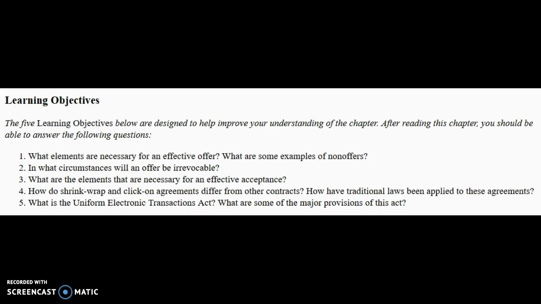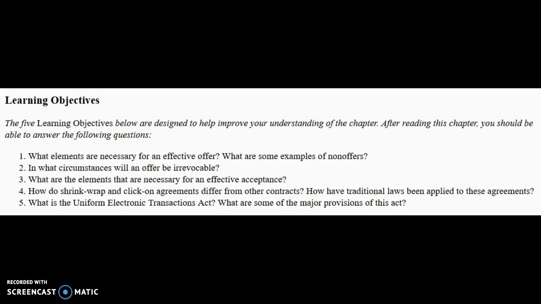Acceptance must be communicated. A couple things to be aware of here. We have both unilateral and bilateral contracts, and we'll get into those in detail. But in a unilateral contract, acceptance might be the completion of the act requested. For example, I say to you, I'll pay you $20 to mow my lawn. You don't respond, you simply start your mower and begin the task. In a bilateral contract, however, you must respond with the appropriate words. For example, will you mow my lawn for $20? And you say, of course I'll mow your lawn. When do you want the job completed?